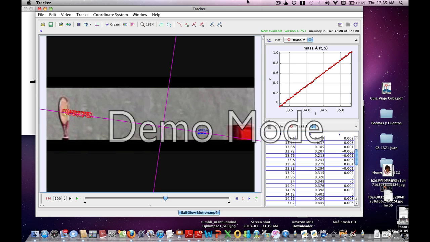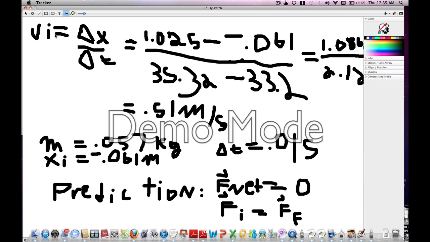I basically use that data to find some information from my Python code, like the initial velocity, change in position over change in time, which ended up being 0.51 meters per sec, from these points I found from the data from the tracker vid. The mass of a tennis ball, 0.057 kilograms, I found online. Delta T, I assigned a value of 0.01 secs. I think that's going to work nicely with a delta T of 2.12. And I found our initial position, negative 0.061 meters, from the tracker vid.